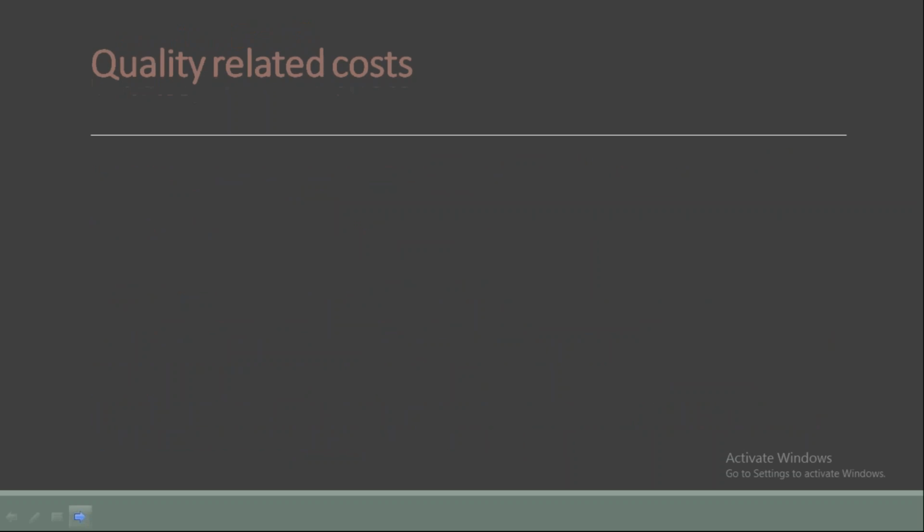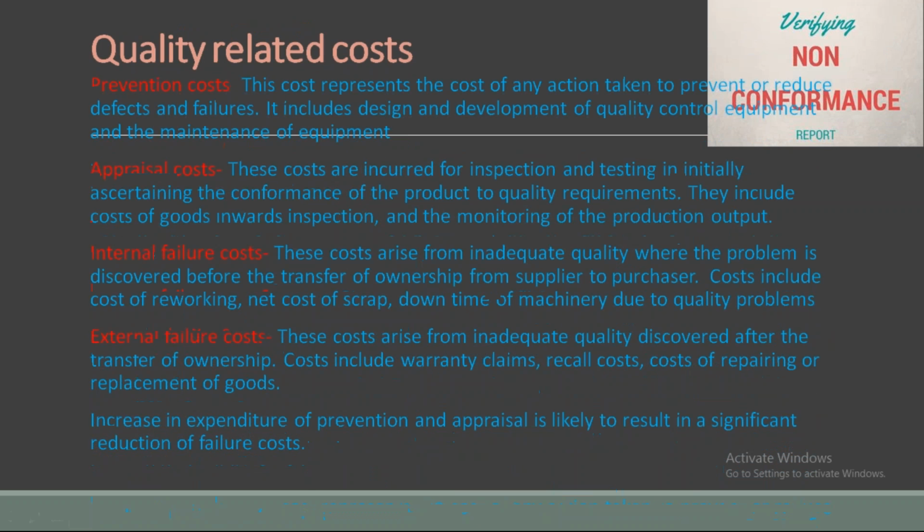Then we have, there are four types of quality-related costs. As I said, prevention is at the very beginning: right staff, right material, right machines. Appraisal is continuously monitoring the quality and the output. Then we have the internal failure cost. You have produced the goods, but the product is not good, so you have to go and redo it. Sometimes the product is so bad you have to just scrap it, waste. So that's another additional cost, internal failure.